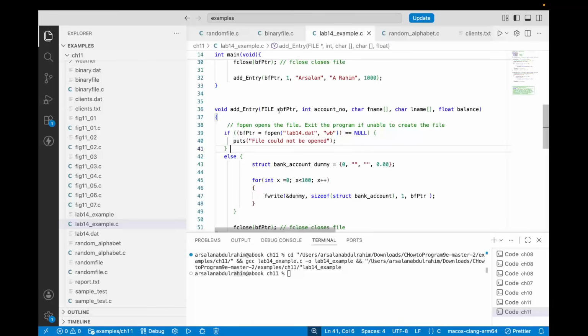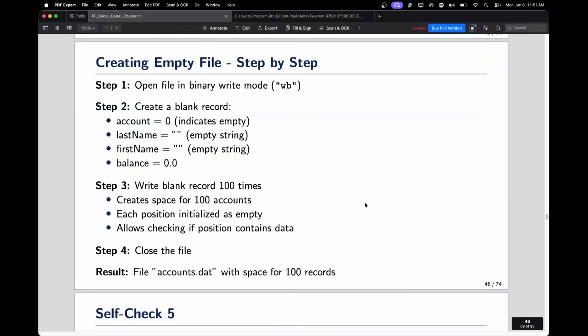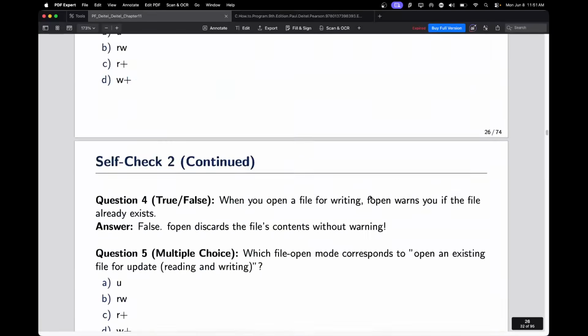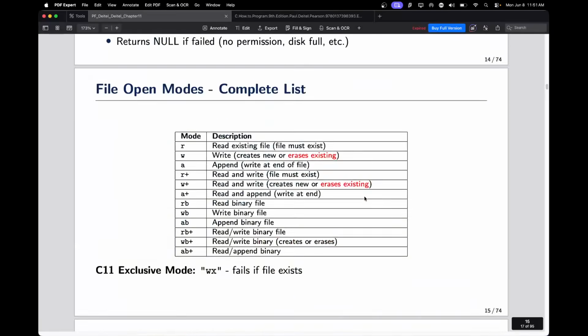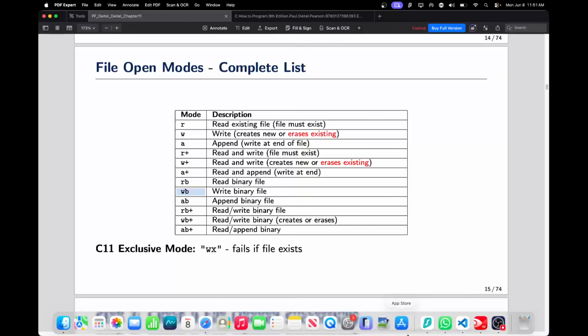So here when I'm sending this BFPTR, this if BFPTR is fopen, and this time I want to write down something. This will be RB plus, or since this time I only want to write inside the file, in a binary file, I can just add the WB mode, and that will write inside the file.